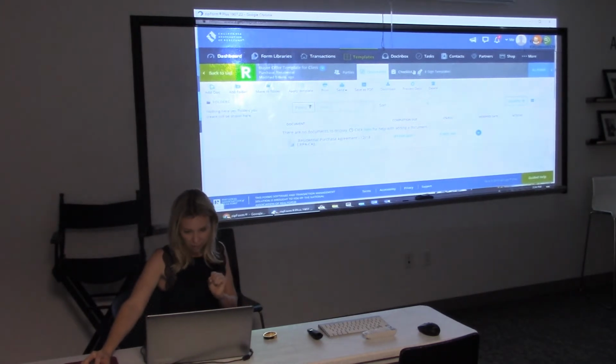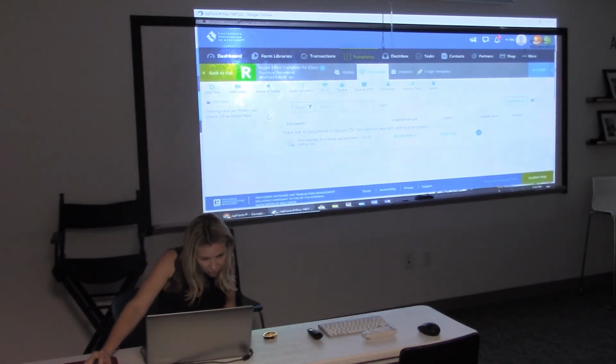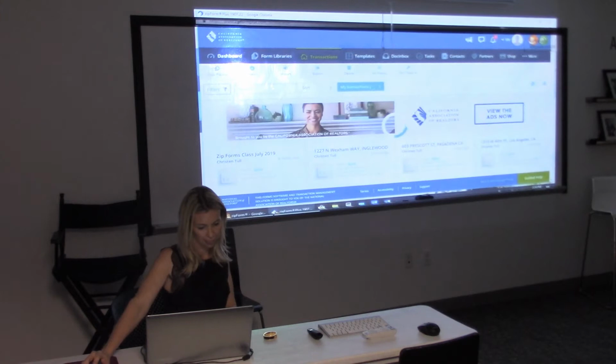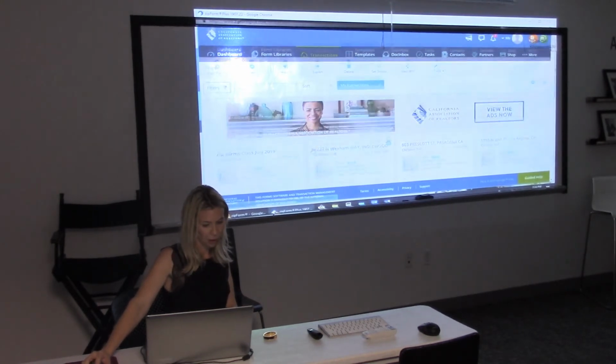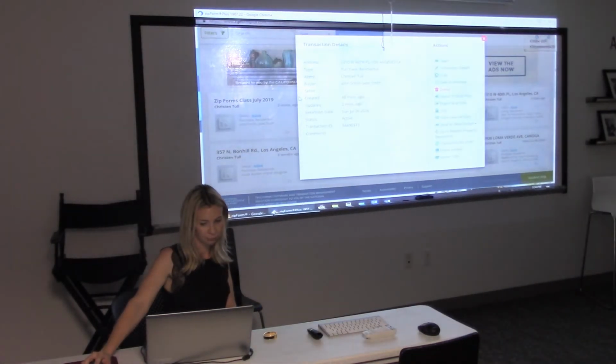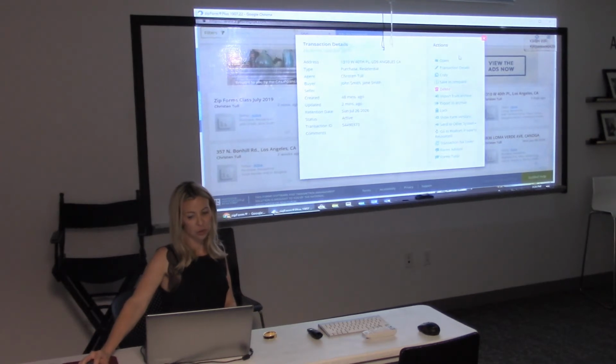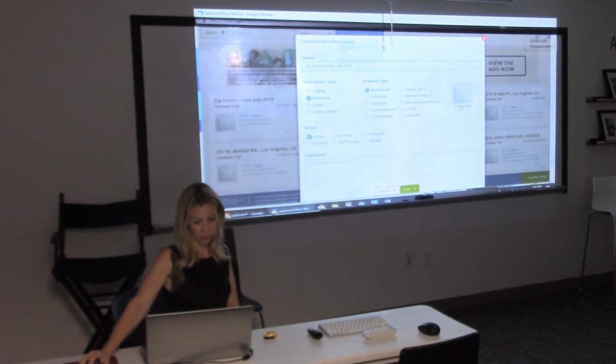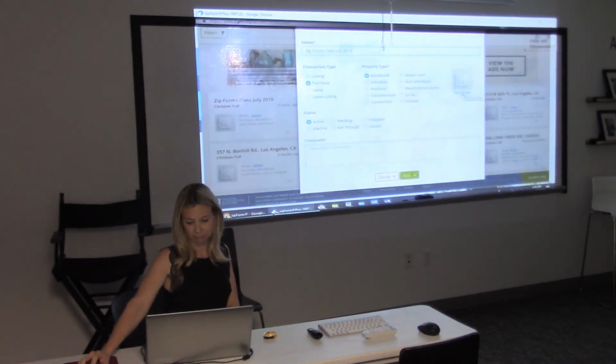If you go back to list, and you go into that transaction, or this is a template, sorry. So if I go into the transaction, and I hit this drop down, and you go to the right-hand column under transaction details, you can actually disconnect it somehow.